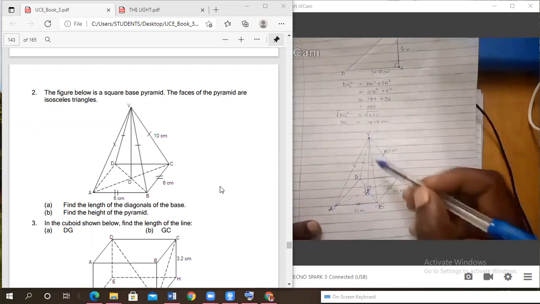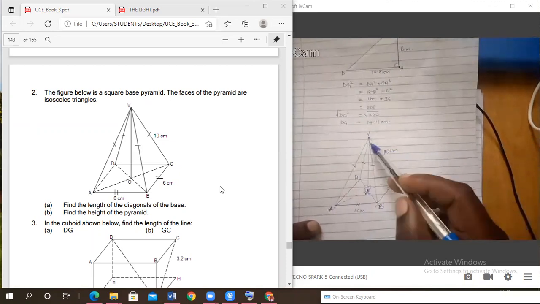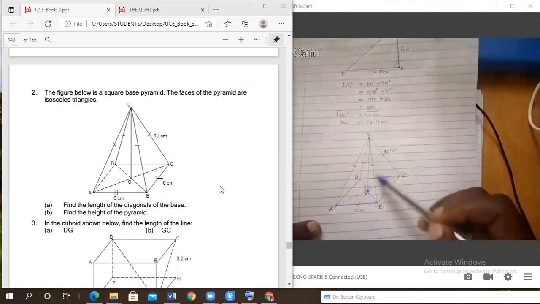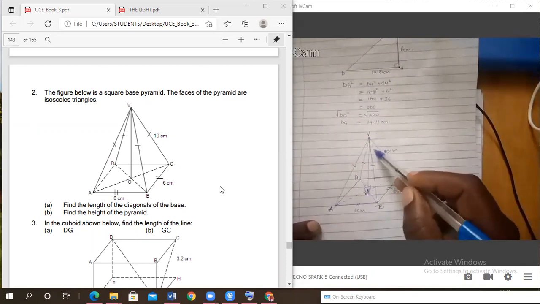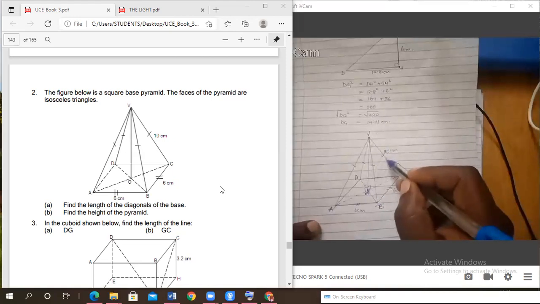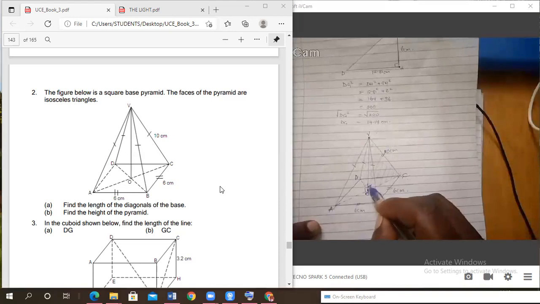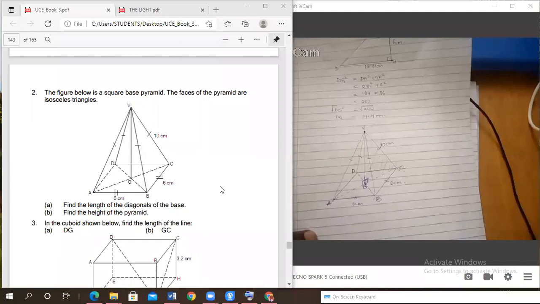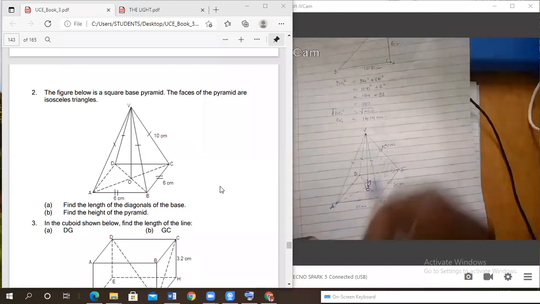So it means that I have right-angled triangles. I have a right-angled triangle VOC. I have another one, VOB. I have another one, VOA, and also another one, VOD. All these ones. Now, like this one, which I'm shading, that is a right-angled triangle. At center O, it is at right angles. Members, are we together? Yes. Very good. It's a right angle. So you should know that. Now, let us come back.